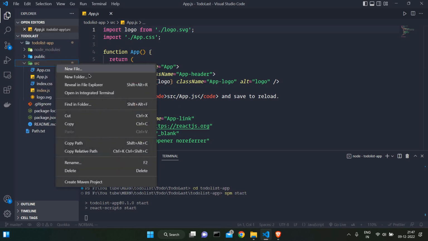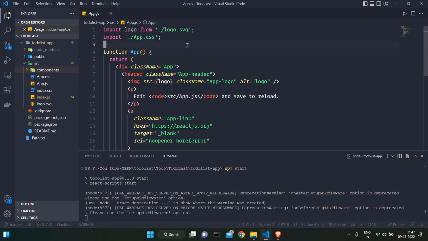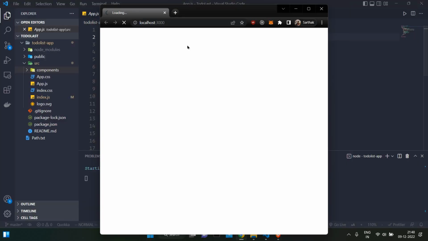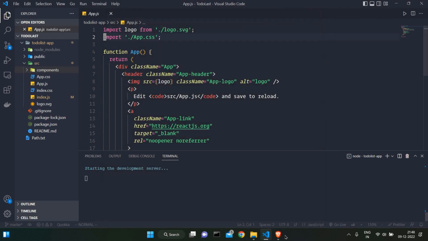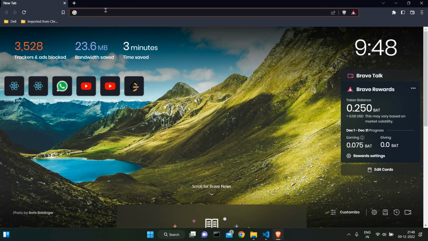Till then I will make one components folder, as we are going to use components. React encourages us to use component-based architecture as it is very handy, since you can reuse any code multiple times. Like, let's say you have implemented one custom button with the styling of your own choice and you want to reuse it multiple times. Without writing that code again and again, we can just call that component multiple times, and it will increase your productivity in coding, and your code looks nicer.